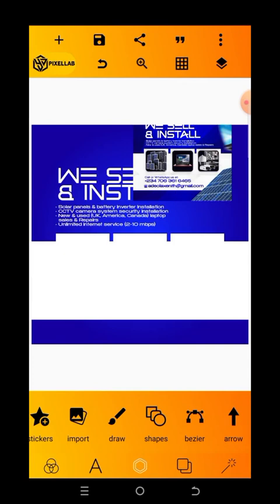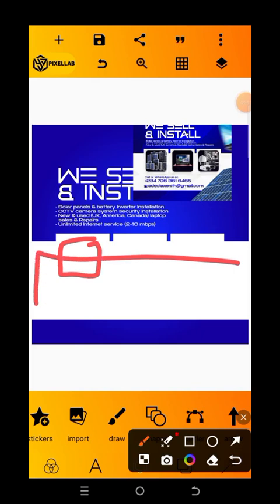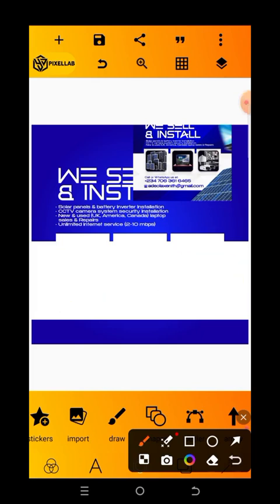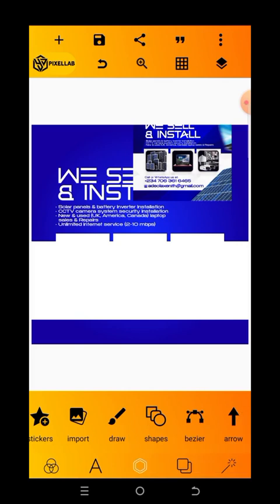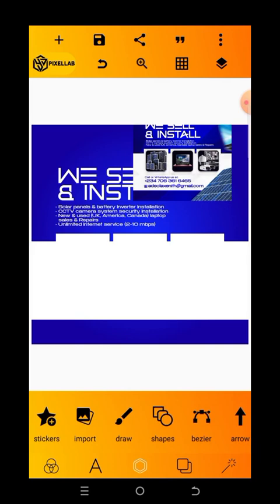But we can't just place it this way. It's not looking realistic. I want it to be obvious that we placed this square shape on this white rectangle shape. Because of that, we're going to be bringing in a shadow for realistic purpose.